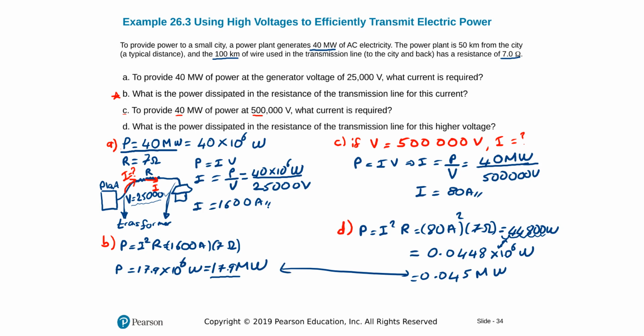So lower voltage causes higher current due to this relation here, and higher current causes more dissipation across the wires, which have some amount of resistance, and higher voltage causes less current as we transmit the electricity, and less current, less power lost through the transmission line. So that says why we have transformers to increase the voltage to a very high voltage and then decrease it back, of course, to use it in our homes.